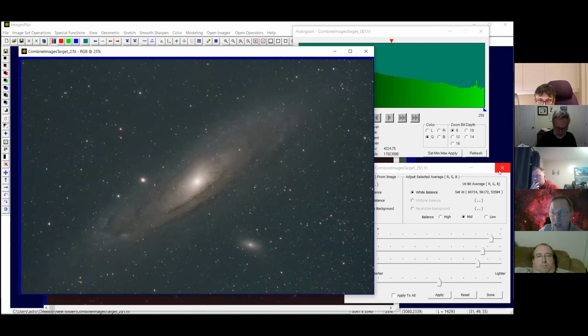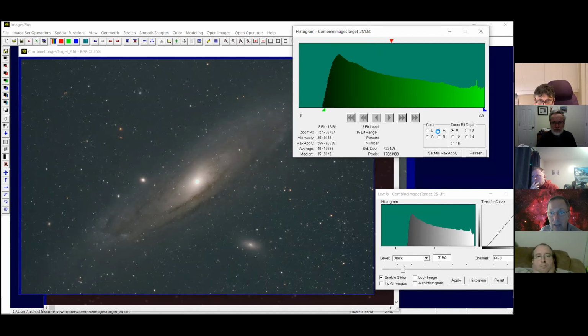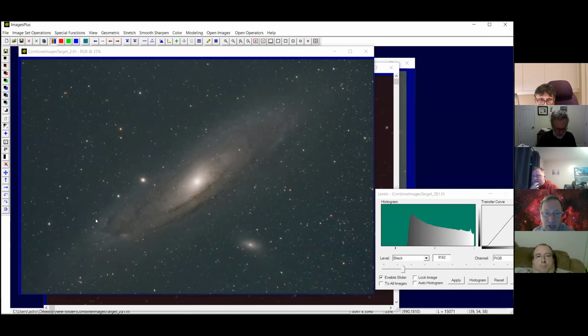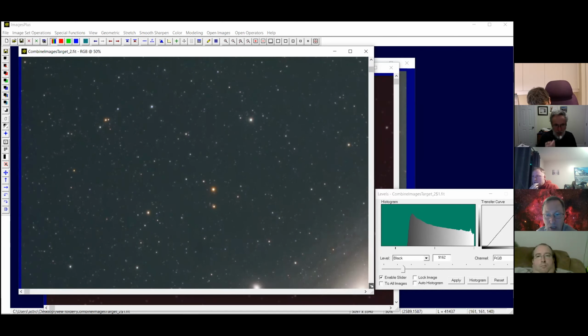So now we're starting to see lots of galaxy. Background is looking a little more reasonable. And I don't think any of the color channels are clipped. There we go. So now the only thing is the image contrast is a little bit low. So what we would want to do now is perhaps line the color channels up. Then we could bump up the contrast a bit. So let's just see what that'll do here. Before I do though, I want to check the noise. Still looking pretty quiet. I don't see a lot of noise in that image.